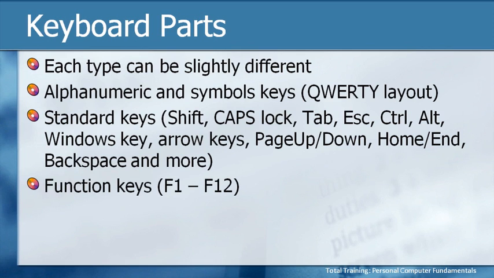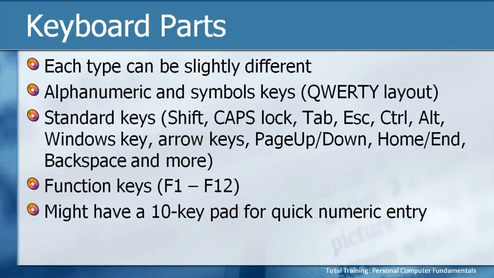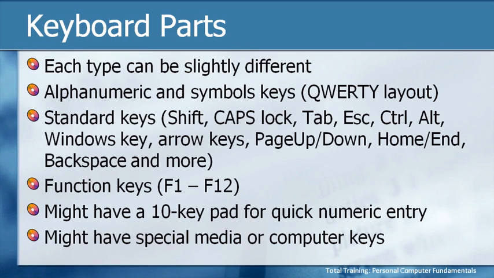These are the function keys that I mentioned in the last lesson, F1 through F12. Now these function keys actually have special uses, and the use depends on what application you happen to be working in. The one I can tell you right now is that F1 almost always brings up a help window. All the rest of them, though, F2 through F12, will do very different things depending on which operating system or which application you happen to be working in. As I mentioned, you also might have a 10 keypad for quick numeric entry, which is great when you're trying to enter a lot of numbers. Accountants especially love this. And you might also have those special media or computer keys.